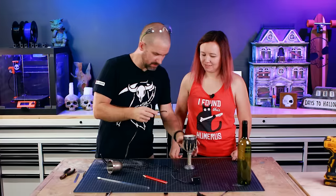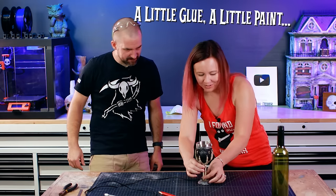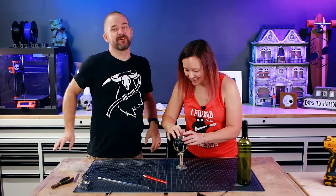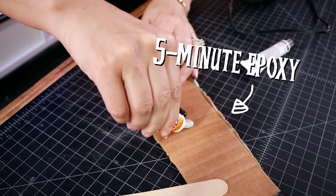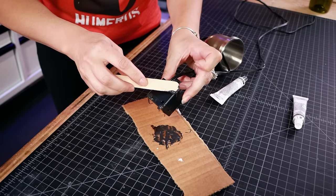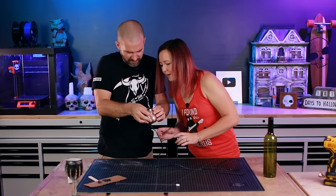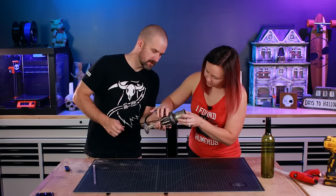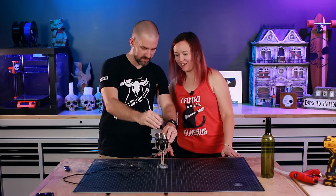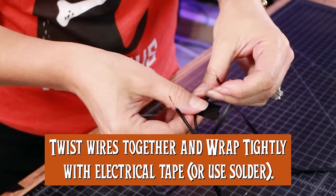We go through here first and then through here. Now this gets lined up back here — a little glue, a little paint, no one will know. My recommendation is get a bigger cup and have it be plastic. To glue everything in we're using a two-part epoxy that dries in about five minutes. We fill in the little hole with hot glue so none of the water escapes. Then we strip the wires, connect the right side back to the right side, twist them up, put some tape on — good to go.